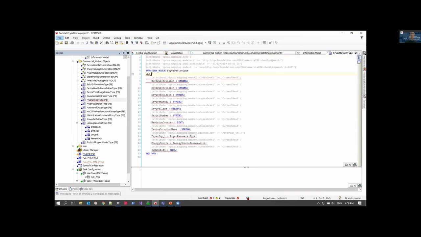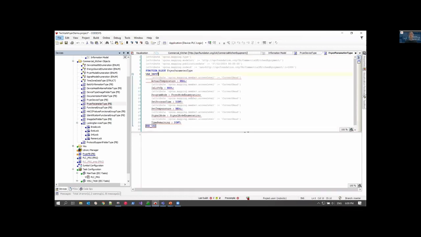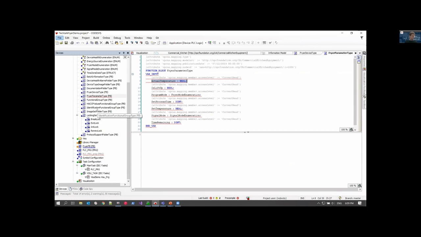Since this is 61131 and we want to set the values, I need to modify this a little bit to make this VAR_INPUT. Otherwise, the 61131 compiler will complain that I'm writing to an internal variable. And on the fryer parameter type, I need to do the same. And that's already all the messing I'm going to do with those variables. We can see that inside our fryer parameter type, which is used for the cups, we also have this lift up variable that we selected. We have a current temperature. We have some time variables. That's all of it.